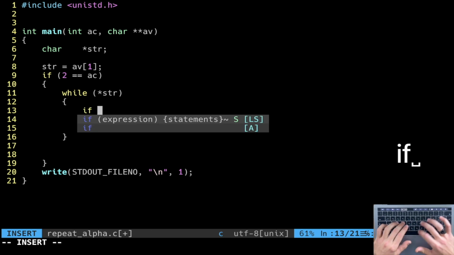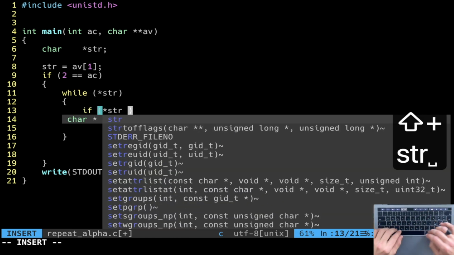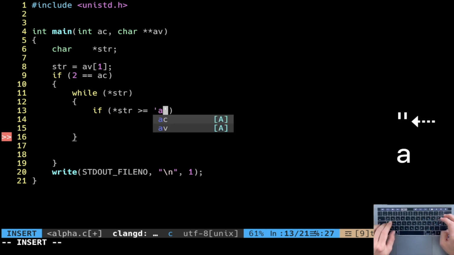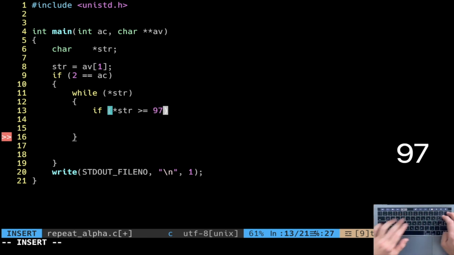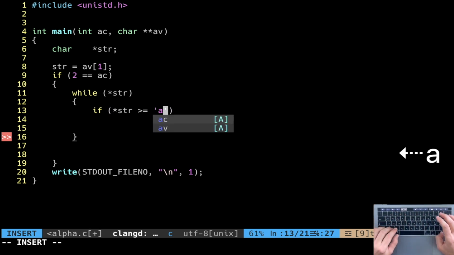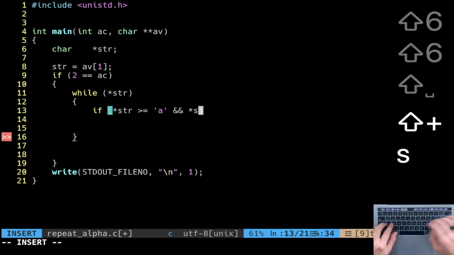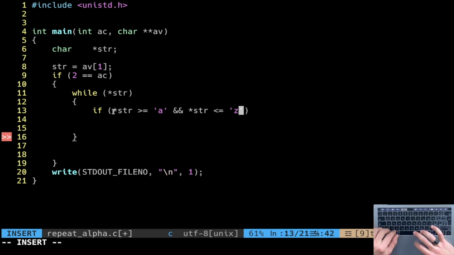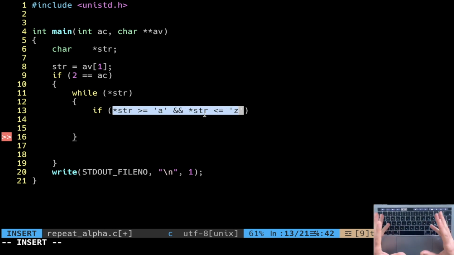So what do I do? I say if at str, so the char pointed by str, is greater or equal than a. Here I can write 97, but I would argue that a is much more readable. And at str is less or equal than z. So basically I'm saying if the char pointed is a lowercase alphabetical char, of course, what do we do?